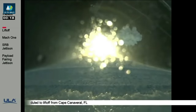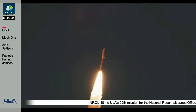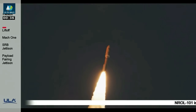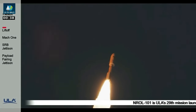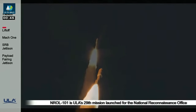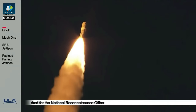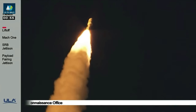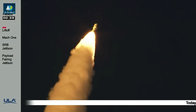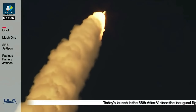Party 180 has gone to closed loop engine control. Atlas has now completed its pre-programmed pitch-over maneuver. Now at 28 seconds into flight, Atlas is 2 miles in altitude, going at 1,200 miles per hour. Party 180 has throttled down slightly as expected. Engine response was good. Party 180, past Mach 1. Engine pump speeds and injector pressures are in family for this thrust level. SRPs look good. Party 180 has throttled back up as planned. Mach 2.